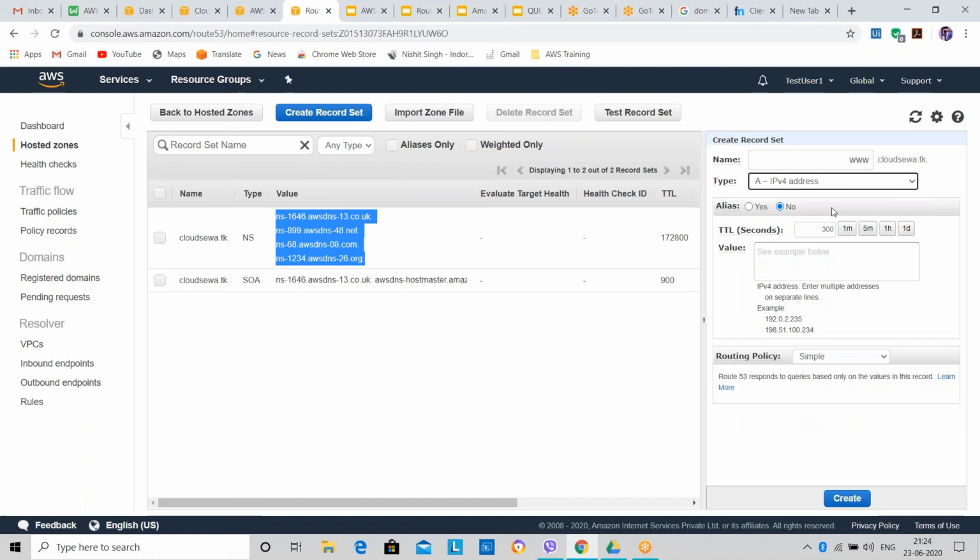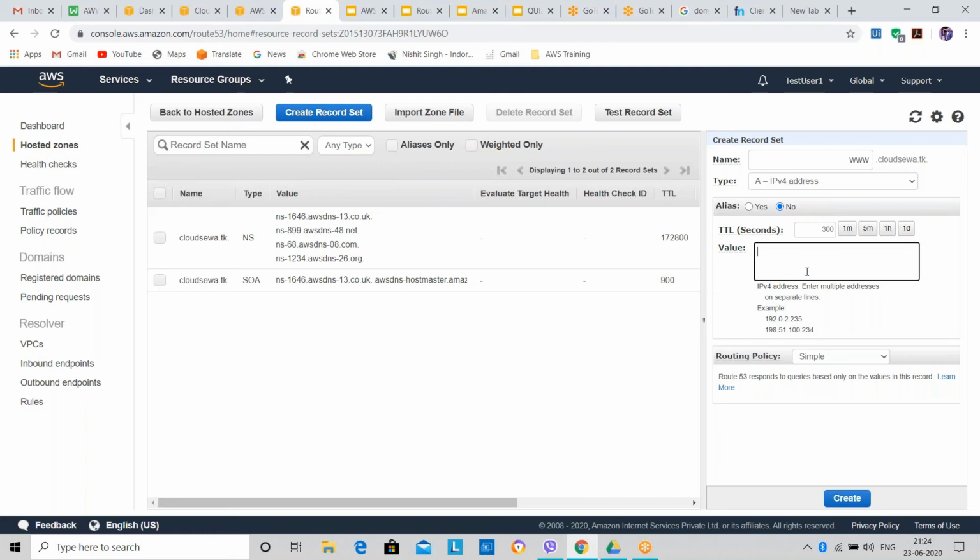Now, if I am writing the IP address directly, like I've got only one web server and one IP address, so I can directly write the IP address. But in the case of multiple instances, I've got ELB, Elastic Load Balancer, in front of the instances. So I will not write the multiple IP addresses here, because in the case of Elastic Load Balancer or in the case of auto scaling group, what will happen? The new instance will scale up, the new instance will scale down, my public IP will change, or new IP will come, the previous will go. So I will not come here again and again and change the IP address.